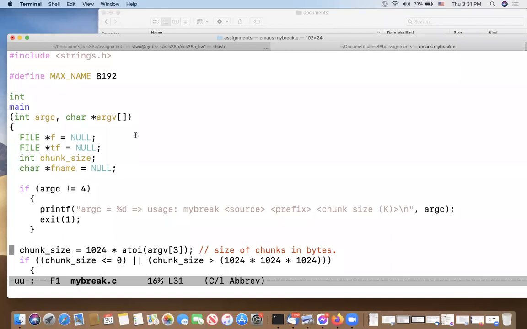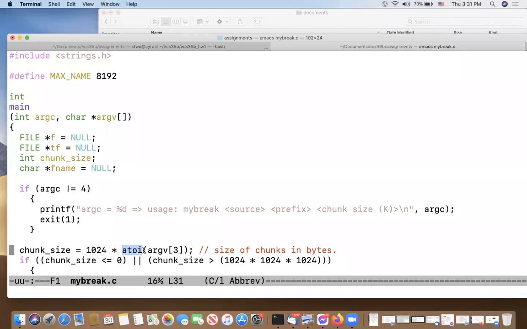Now the first part, I'm actually going to explain this piece of code here. It's basically where I decide the chunk size. Remember I said the chunk size is given by the input argument. In this case it is the third argument after the command. This code is called atoi. Anybody want to guess what atoi is?